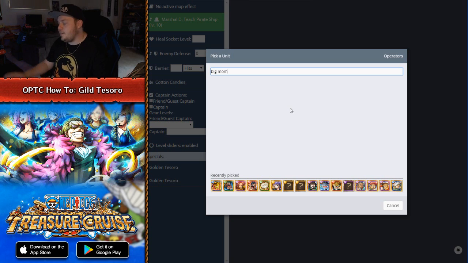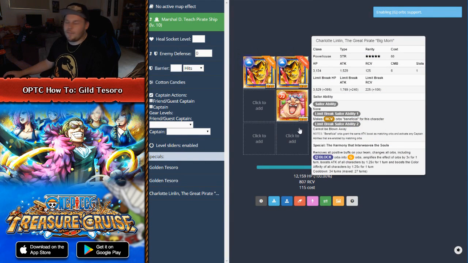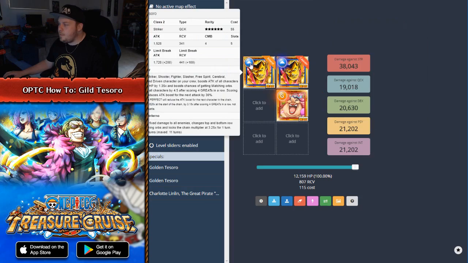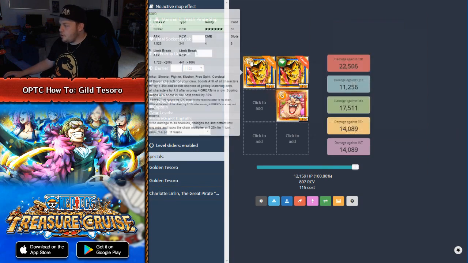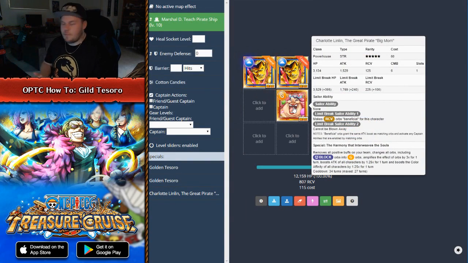Treasure Map Big Mom is honestly one of the best characters that can be abused on this team, because she'll give you the full board of G-Orbs, so whatever team you run, you'll have G-Orbs. And remember that your top and bottom row will get matching orbs, so use your Big Mom first, then you can use your Gild Tesoro, and then the top and bottom row can get matching orbs with the 3 times orb boost that Big Mom gives to your crew.